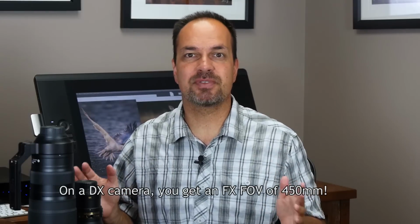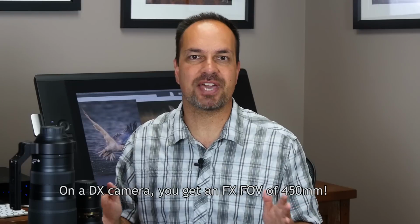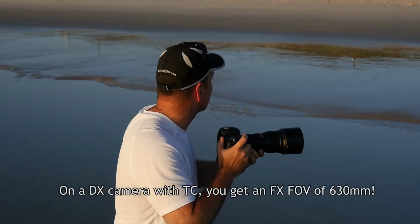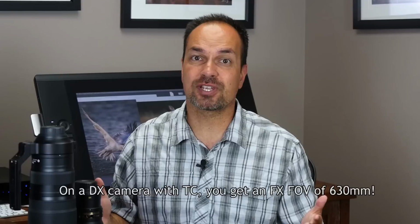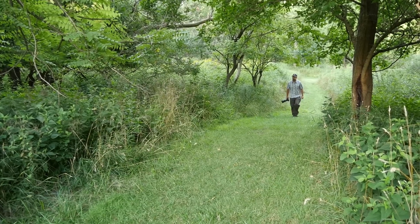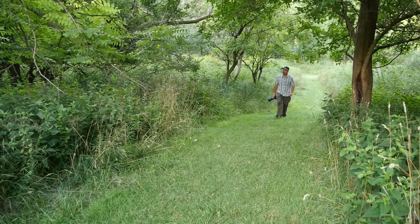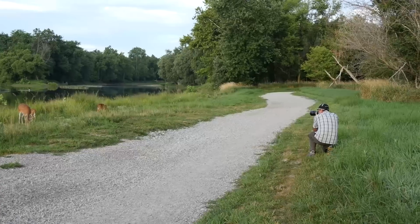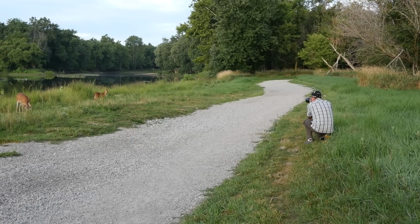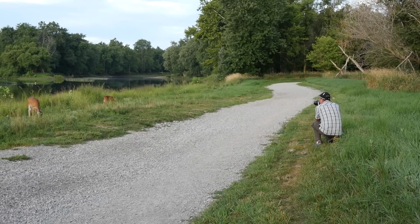I use my 300PF all the time on my D500 without a teleconverter, and it's faster and sharper than the 200-500 at 300mm. Plus, it does take the 1.4 teleconverter pretty well, giving you an ultra-compact, lightweight 420mm lens. It's my first choice for hiking through the woods and has worked out amazingly well for me when I want a hand-holdable, lightweight setup during 4-mile-plus hikes. Interestingly, the smaller optic seems less intimidating to wildlife, and I find I can generally get a bit closer with it than with my larger glass.